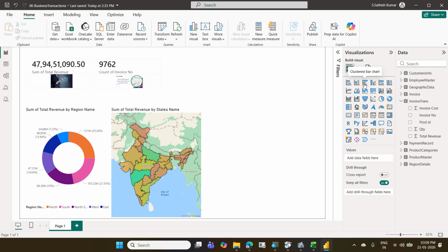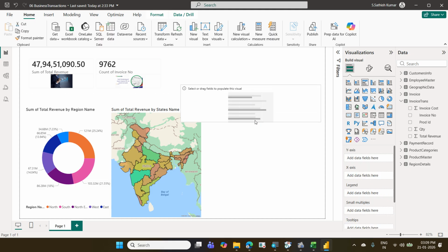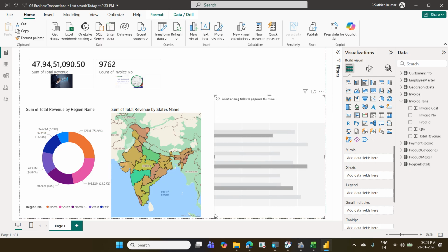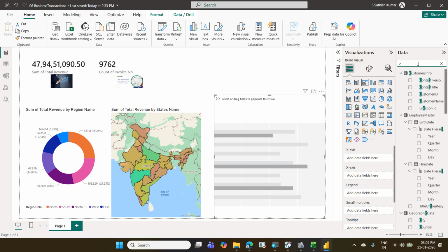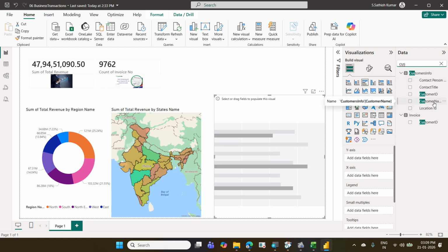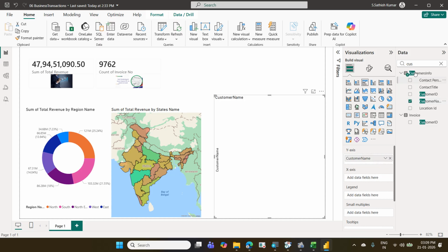Now I want customer-wise. Let us take the customer name into the y-axis and, as usual, the total revenue into the x-axis.